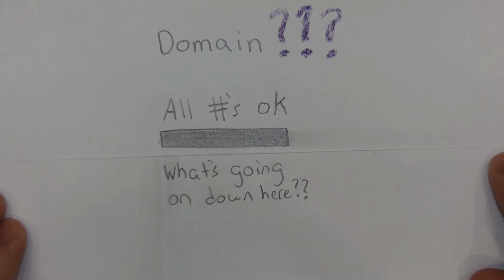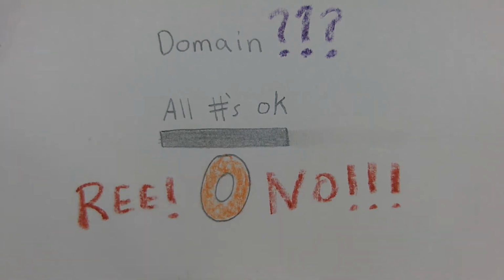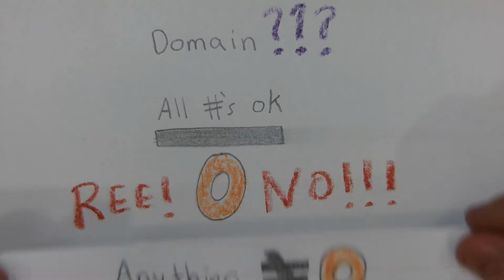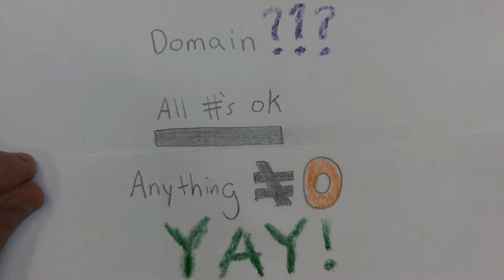See, all numbers on top, they're okay. It doesn't matter what goes up there, but what's going on the bottom, you might be wondering? I mean, can I put anything I want in the bottom? What about the number 0? Oh my gosh, that's right. You can never, ever, ever have a 0 on the bottom. But what can you have on the bottom? Yeah, anything other than 0. It makes the boys and girls happy.